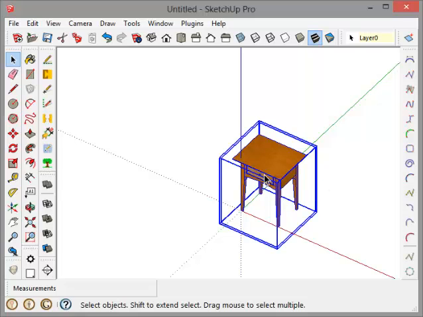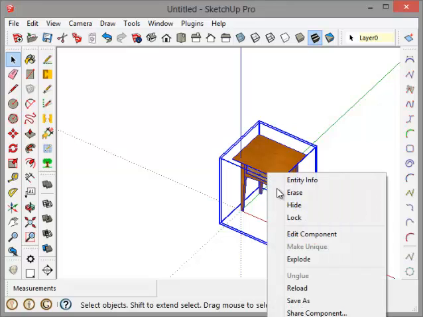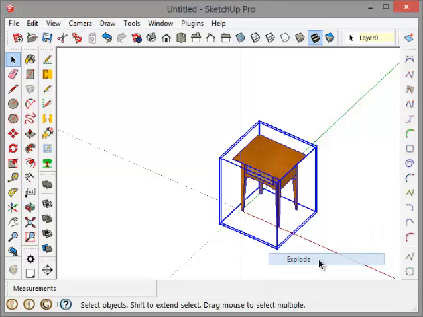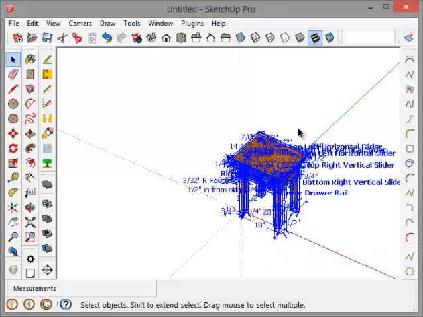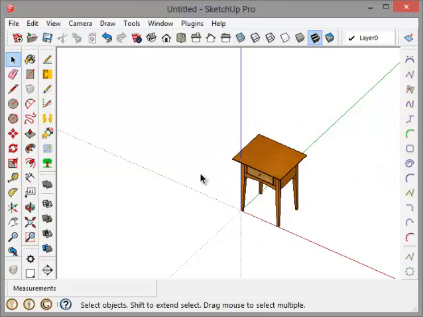So now what I'm going to do is I'm going to explode this. Notice when I explode it, you see all the dimensions and everything here. But if I just click outside, all I'm getting is the top view.